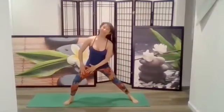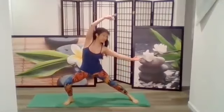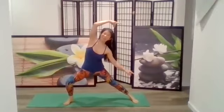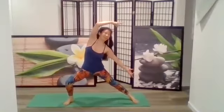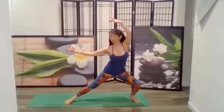And we're just going to leave the side and then reach in the arms. Spread the fingers out, pressing down that extended leg, heel and pinky toe. You got to make sure you keep that stable. And then coming back and trying the other side, or put the hands on the thigh.